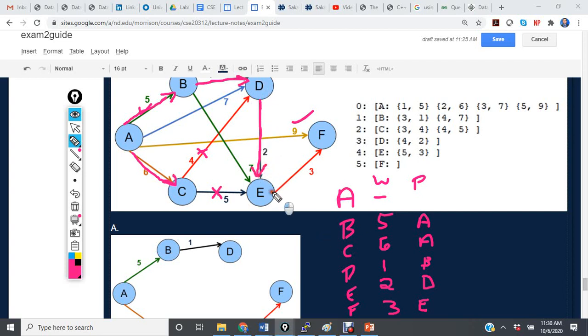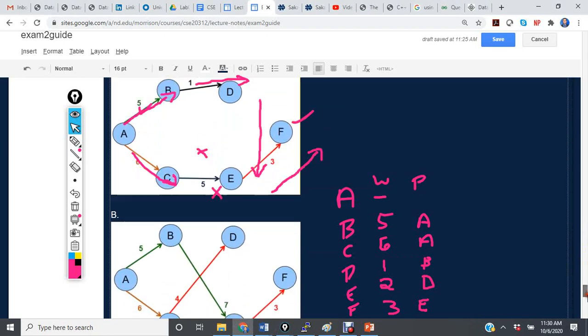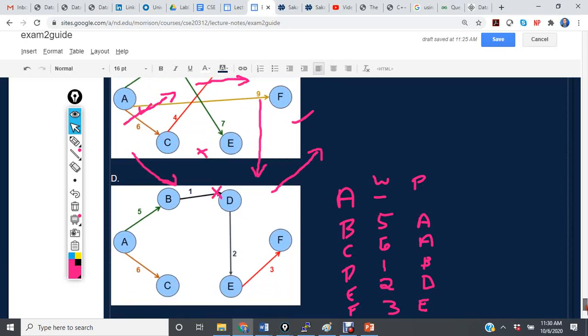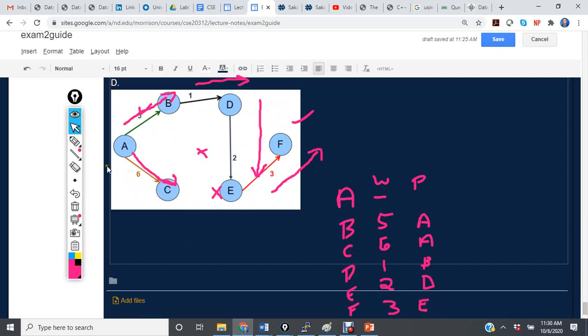And F's parent is E. Whatever this graph looks like is going to be our final solution. So we see that it doesn't match with A, doesn't match with B, doesn't match with C. And look at that, it matches with D. Therefore, the correct answer to the solution is D.